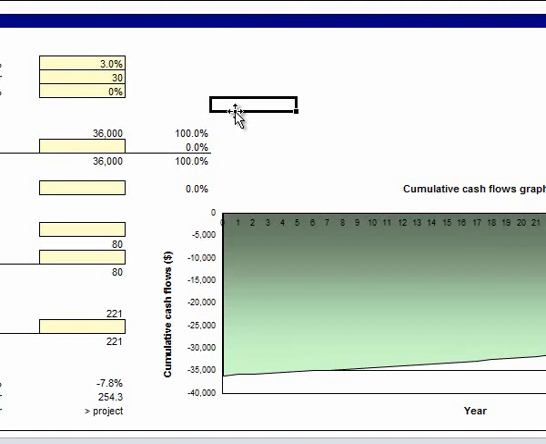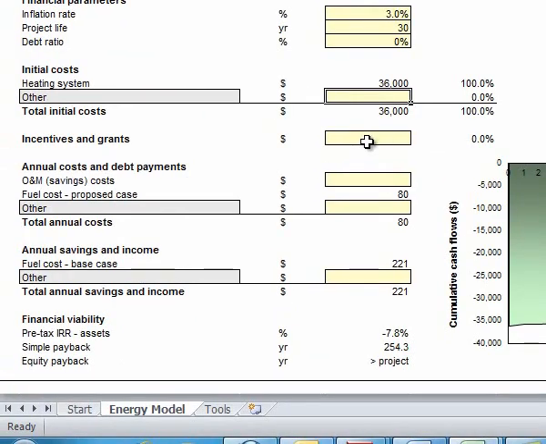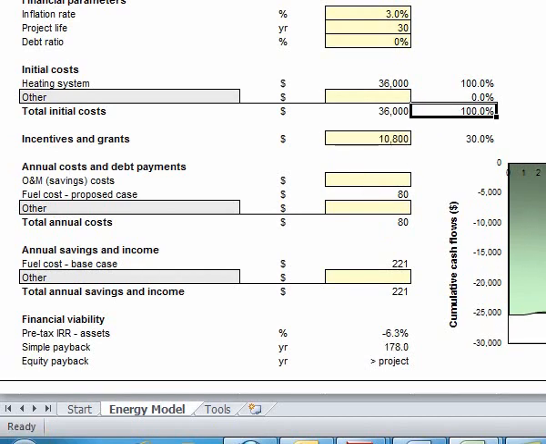Just hear me out. I know that some people will hammer me when I deliver this, but what we're looking at is some other fraction. Is there other incremental initial costs here? No. Let's just leave it at $36,000. We'll move this down to more grants and incentives. Let's take the state savings. The federal savings is 30%. And so $36,000 is the total cost, and 30% of that is about $10,000. So let's just make the federal rebate $10,800.